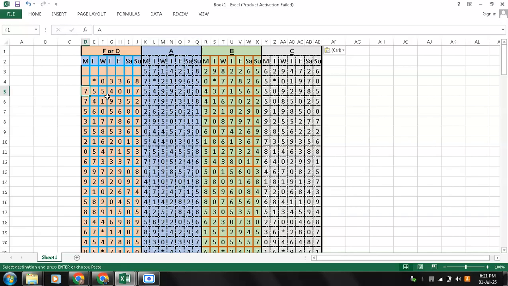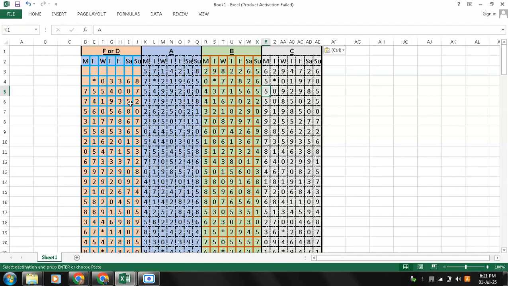So what we'll do is use the individual sales data that we have in this table. There are four different sales type data that I have here. On a Monday, product D, we sold 7 pieces. Product A, we've sold 5 pieces. Product B, we've sold 4 pieces, and product C, we've sold 5 pieces.